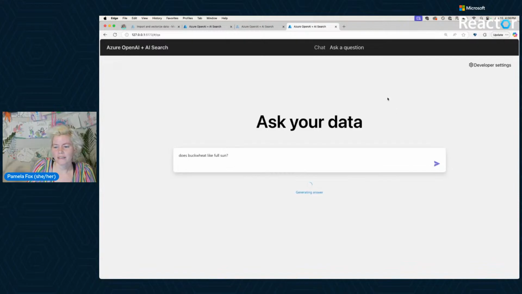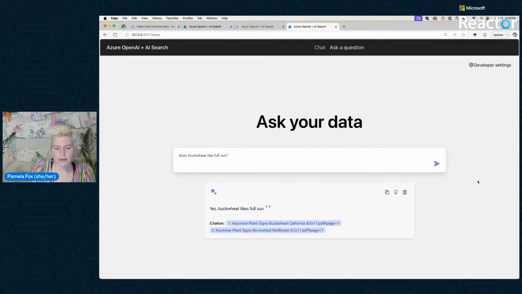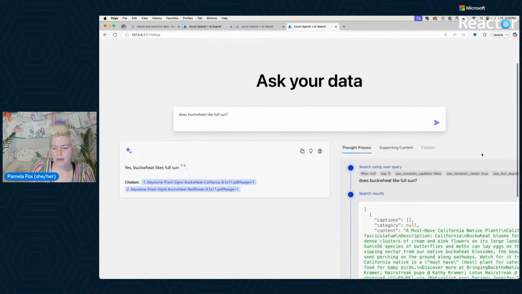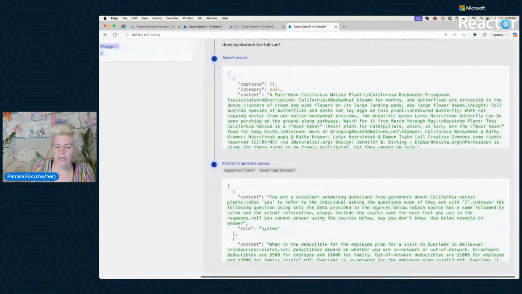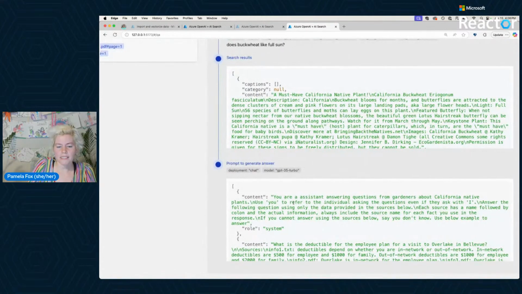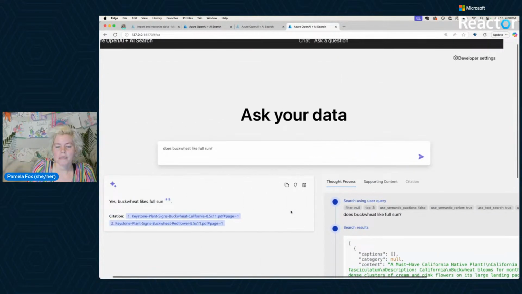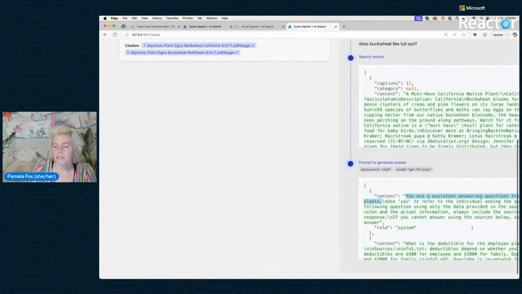Okay, so we got the answer, and let's look at the thought process. And now you can see in the thought process, it says that what got sent to the LLM is you are an assistant answering questions from gardeners about California native plants. So we successfully modified the prompt.